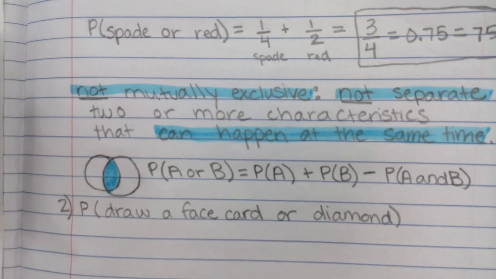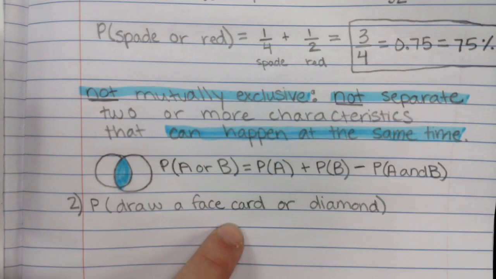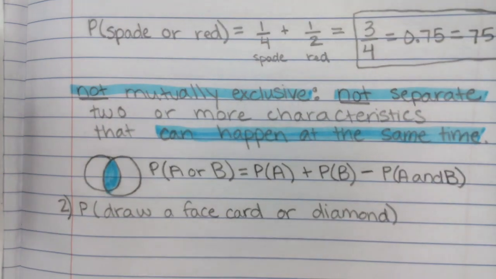Alright, so when you look at face cards in a deck, if you need to take a look back here, which ones are our face cards? Queens, kings, and what does the J stand for again? Jack, not Joker. So we have our jacks, queens, and kings as our face cards.